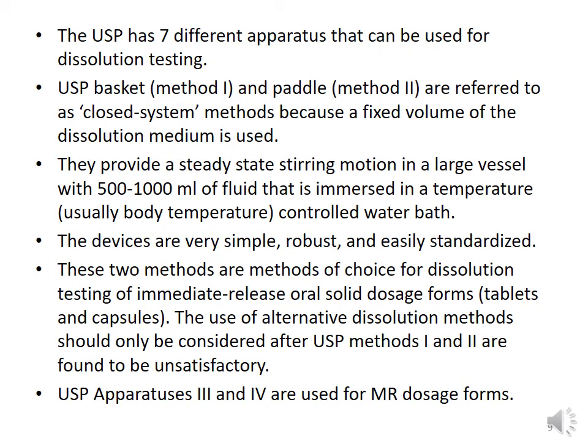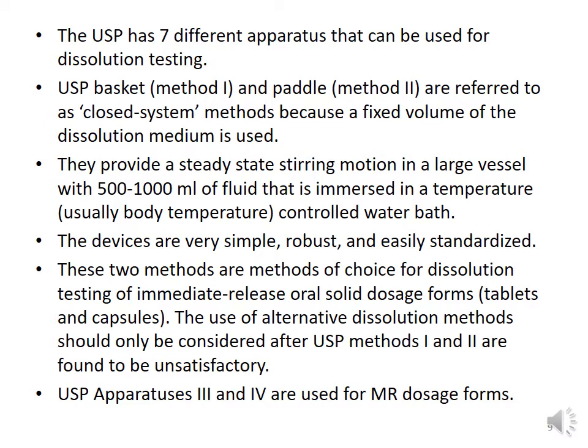The USP has 7 different apparatus that can be used for dissolution testing. USP basket method, method 1, and paddle method, method 2, are referred to as closed system methods because a fixed volume of the solution medium is used. They provide a steady state stirring motion in a large vessel with 500 to 1000 ml of fluid that is immersed in a temperature-controlled water bath, usually at body temperature.